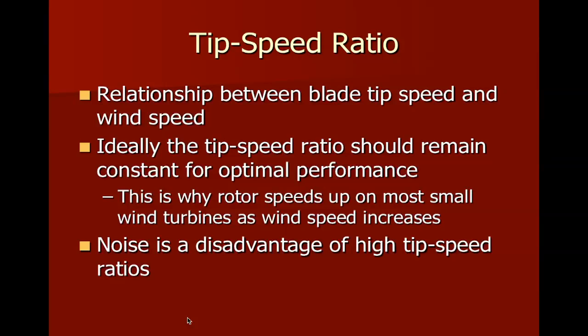And tip speed ratios are really important, especially on smaller turbines. The three turbines I showed you before, the smallest one that had the 3 foot rotor diameter, when that is operating at maximum performance, its tip speed ratio is very, very high, and that results in this disadvantage shown here as a very high amount of noise. We've got two turbines set up down at the Fort Atkinson campus. One is a Bergey XL, which is a 1,000-watt turbine, and the other turbine is a permanent turbine that's up there. It's a 100-kilowatt machine, and it turns significantly slower. And when you stand next to both of them, you can hear the distinct sound differences between the two of them.